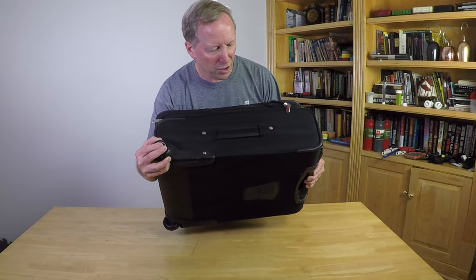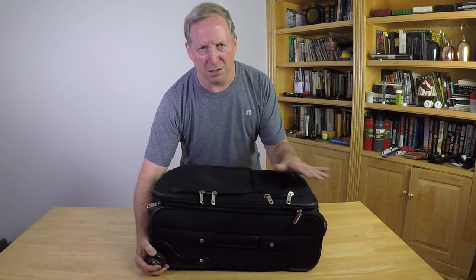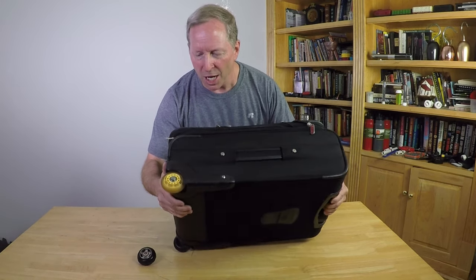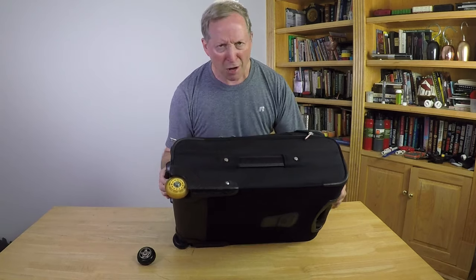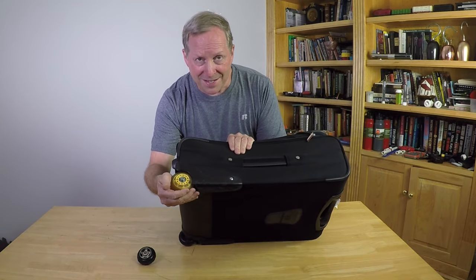If you're like me, you have a great travel bag. It's lasted. It's really a great piece of luggage. The only problem is the wheel broke. I'll show you in a couple quick steps and a couple dollars worth of hardware how to give your bag a new life. Don't throw this away when you can easily fix it within minutes.